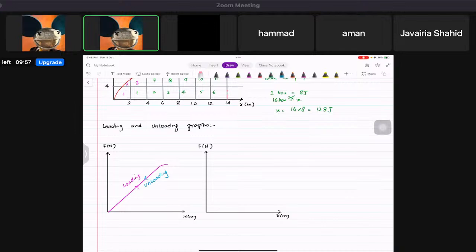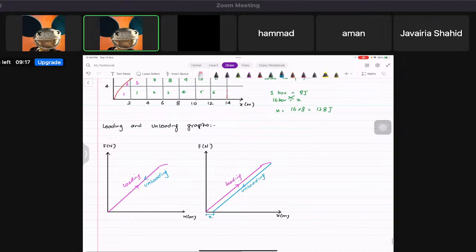Okay, so then what happens is, in the next set, you see another curve like this, which has a straight line and now it goes curved like this, and they show you that this is the loading. And then the line doesn't really come back from the same point. In fact, the line basically goes like this. So when it comes back through unloading, it has a permanent extension left right here.